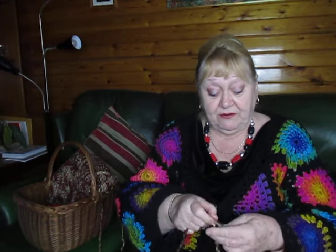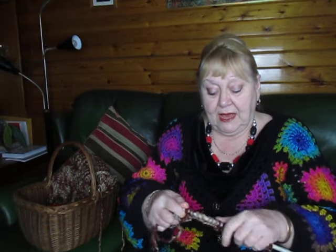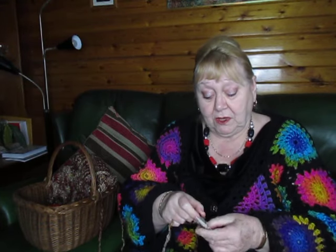But the only problem with knitting with your needle under your armpit is that if you're wearing something crocheted or knitted, the knitting needle gets stuck under your arm sometimes and all the stitches fall off your needle. I don't mind it when I'm doing something that's plain, but when you're doing a lacy pattern and you drop all your yarn overs and everything, it's not funny. Well, I still learn. Do you know, I can't speak today. I am wearing someone else's teeth and they don't fit.